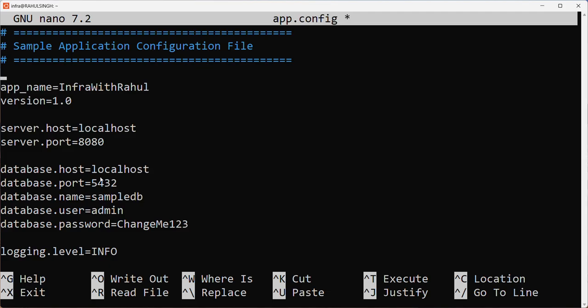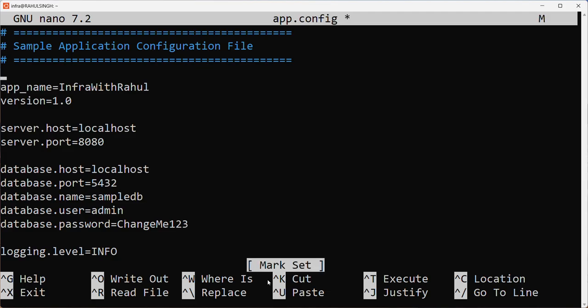One more task: now I want to copy this app name, infra with Rahul, and version 1.0, and I want to paste it inside the last line. In order to do this, you need to first enable the mark set. So just type Alt+A.